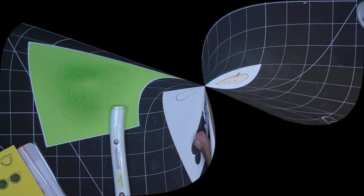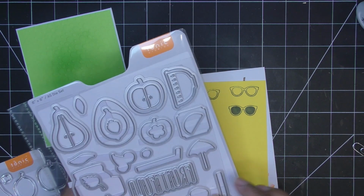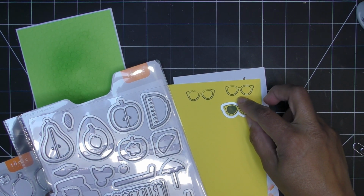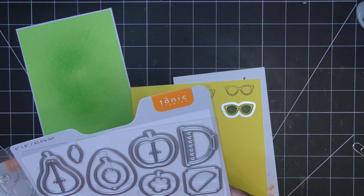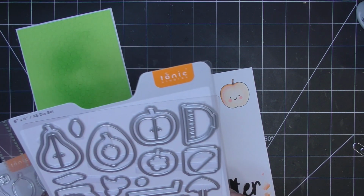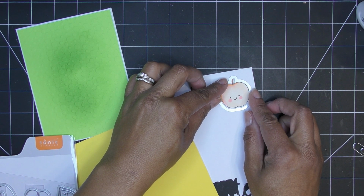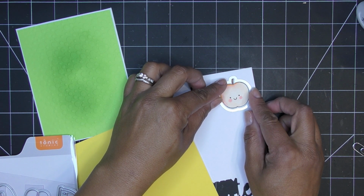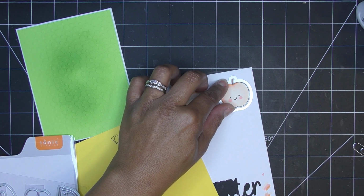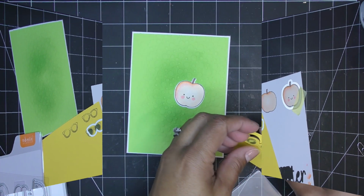right back. Guys, look at these little sweeties. Oh my gosh, so cute. And let's see, we have our glasses. Oh my goodness. And then the little guy here. And that is super easy to see through, so I will just put that on there and tape it down and run both of these, or all three of these items through, and I'll be right back.